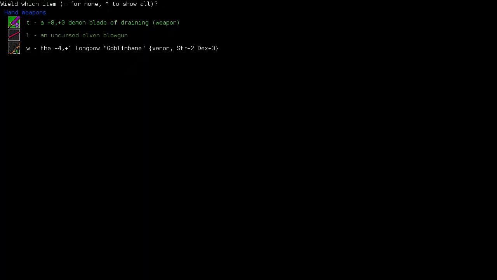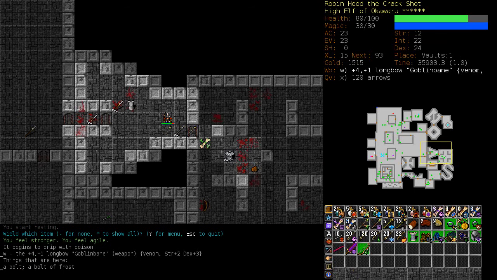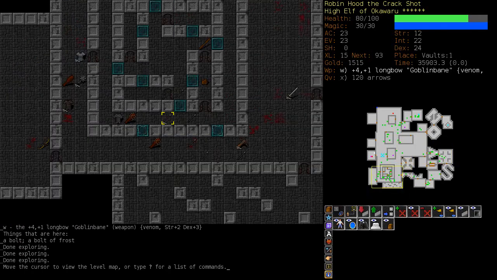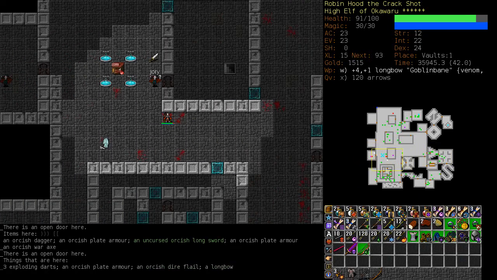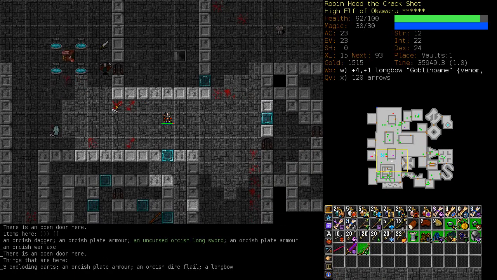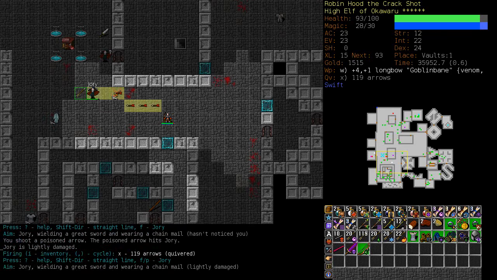I think the best way to take him out will be with arrows. I know that he resists poison, but that doesn't really matter when I'm not relying on the poison. I'm relying on the shooting him part from a distance. There's Jory. Give me some distance and swiftness. Alright, from here I can fire on him.